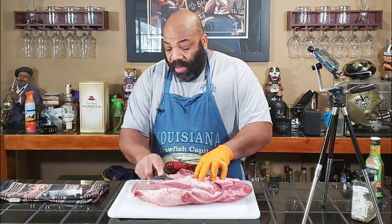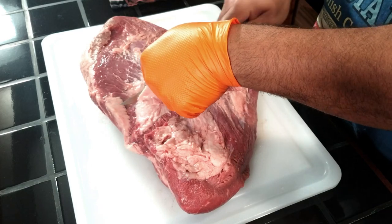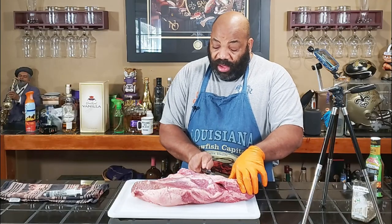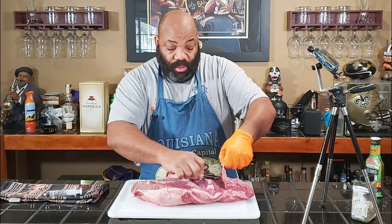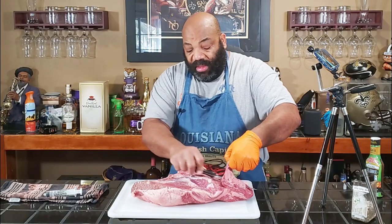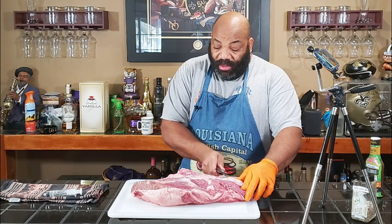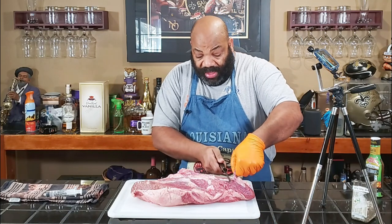So I'm just going to start trimming off some of these pockets of fat and some of the silver skin, all right? And you guys don't really need to watch me trim this brisket. If you're interested in watching us trim a brisket, then check out the video that my brother and I did on how to trim a brisket while tipsy. While it may not be the most instructional video, it is quite funny. So I'll put an I card up here so you guys can check that out. Okay, so we'll be right back after I trim this down some.